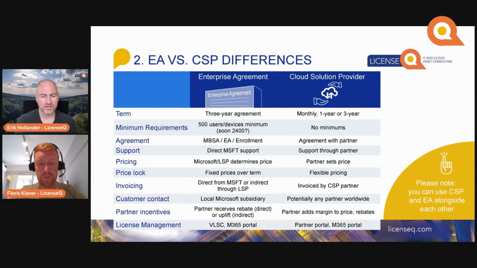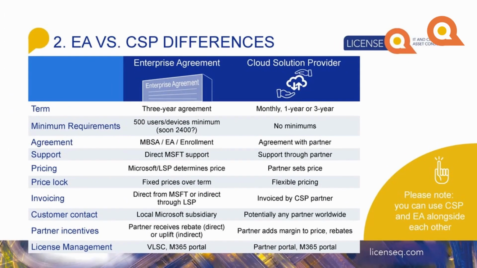Whereas with CSP, you are negotiating with your partner. So the partner is determining the price. They have their initial buying price and a kickback from Microsoft, and that determines the price. You do have different tiers within the partner. So you have a tier 1 partner, tier 2 partner. They have different pricing, different negotiations with Microsoft. So it could be very beneficial to run a quote through different partners to see what it does with the price. Because in the end, CSP is more or less just delivering the license. So yeah, it's a very competitive market and worthwhile to zoom in on that.